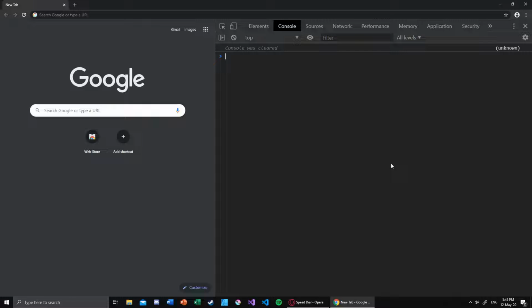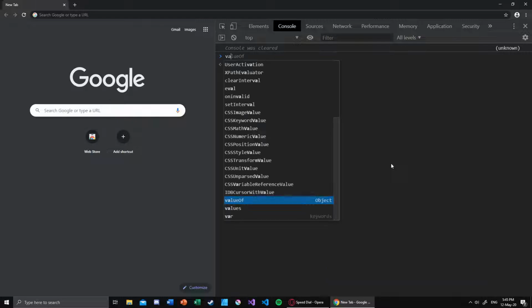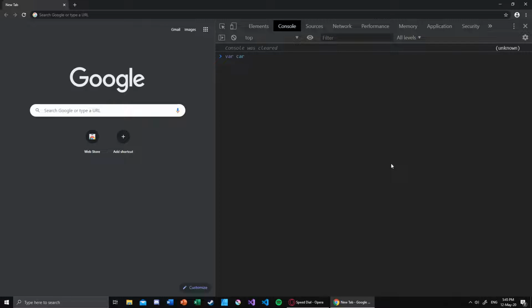First one on our list is the with keyword. So let's look up what the with keyword is. Let's start by creating a car variable which has a few properties.